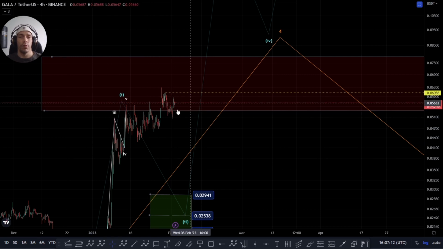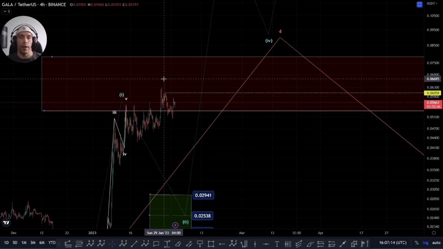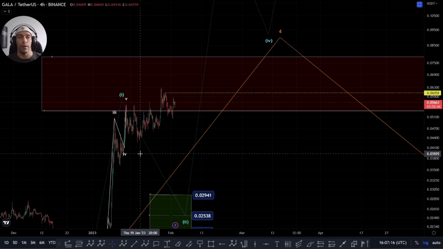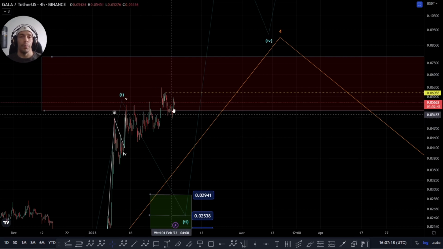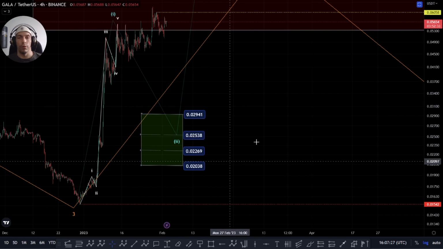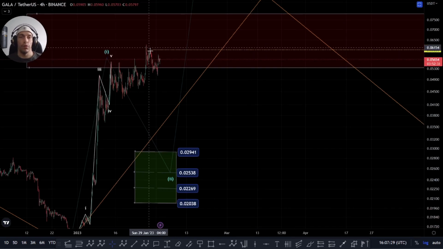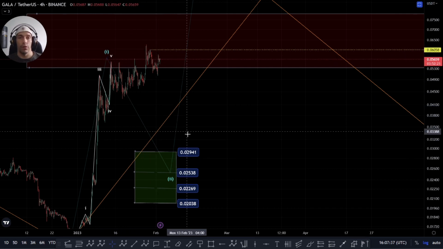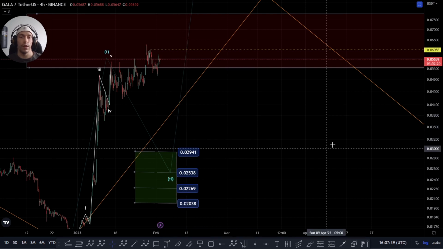For the most part, this could still be some kind of expanding ending diagonal in here, but we'd have to see the correct structure play out. If it is, and we do get that fifth wave up here again, then we'd be looking for this deeper retracement at that point. However, if we just start to break down from this point, then I would be looking more at the fact that this could just be a corrective move where this is an A, B, and then we're getting this deeper pullback. So we're just going to have to keep an eye on it.